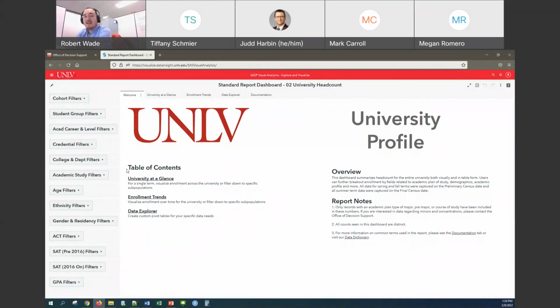And if that is the case, what you always need to do whenever you open a report is go up here to this vertical ellipsis and click on that.